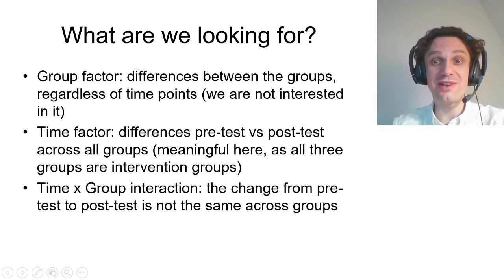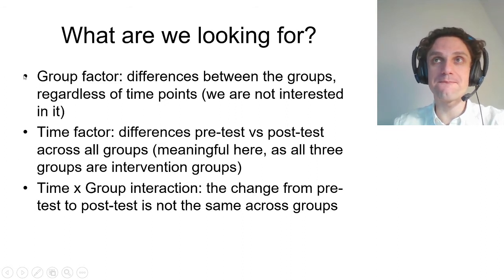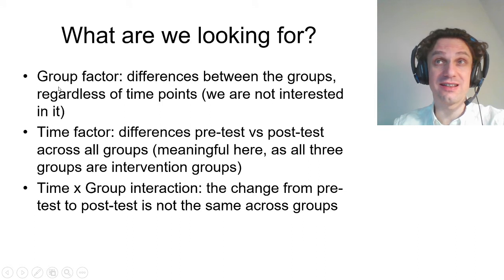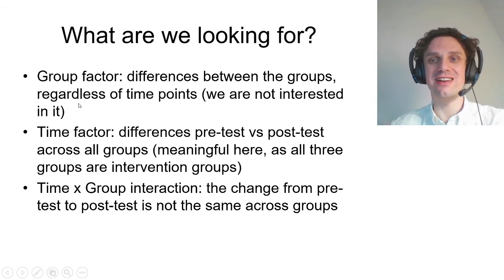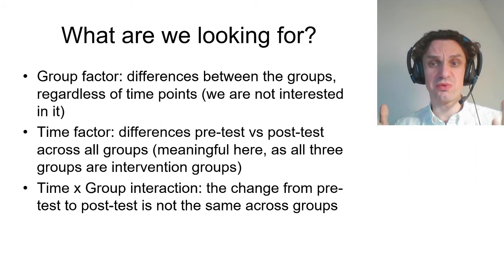So what are we looking for when we are conducting this analysis? The group factor is normally not very useful to us, because these are the differences between the groups when all time points are taken together. So if we average together pre-test and post-test, the group factor will separate groups, which is not what we want. So we just ignore it.